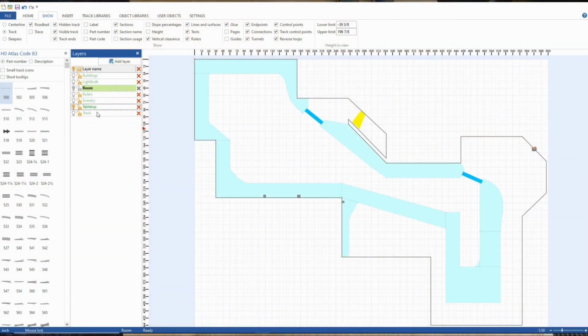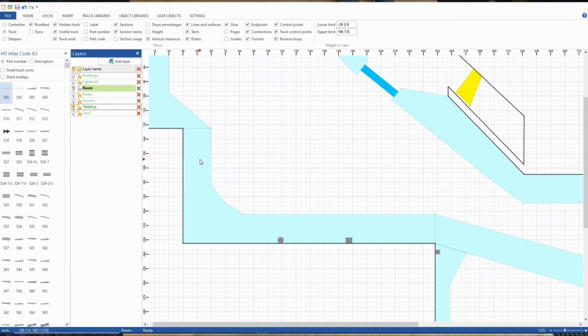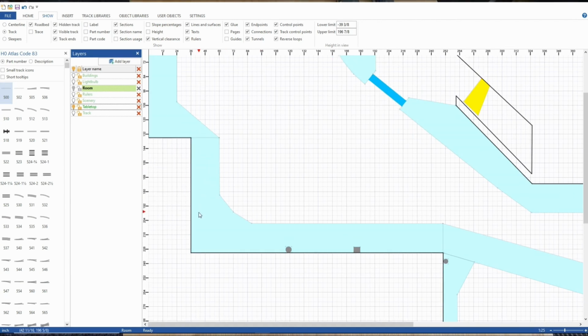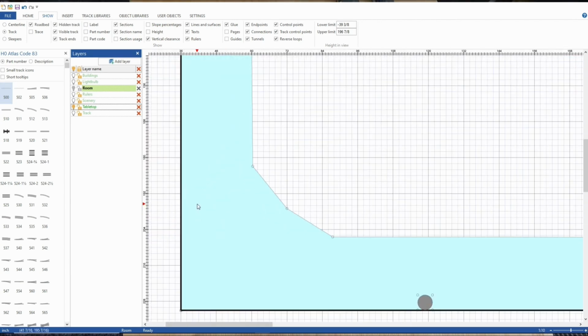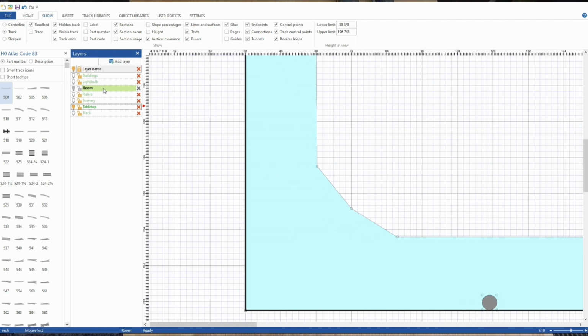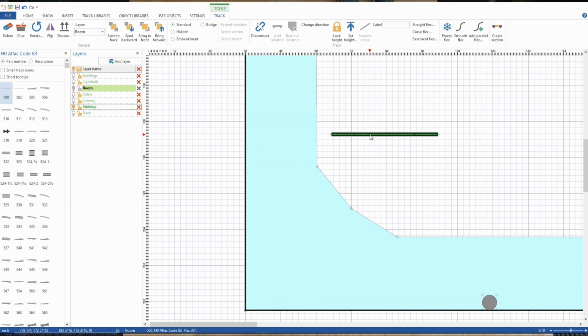Alright, so this is called AnyRail 6, and as you can see, that is the back corner of my layout, close to where the bridge was that I just showed a little bit ago. And you can see how you can bring in track and drop it, rotate it where you need to go, and do several different things with this software. This is just one of many softwares.